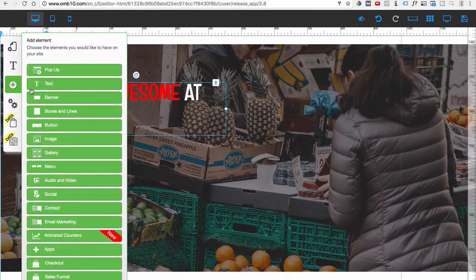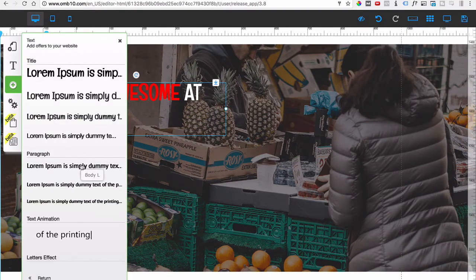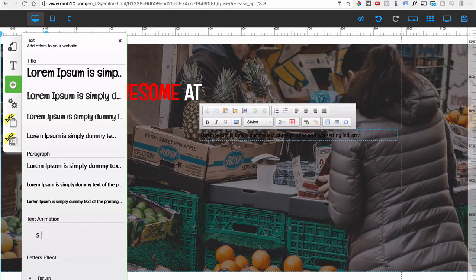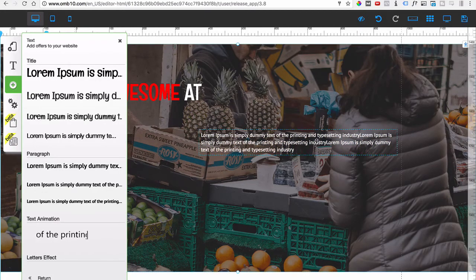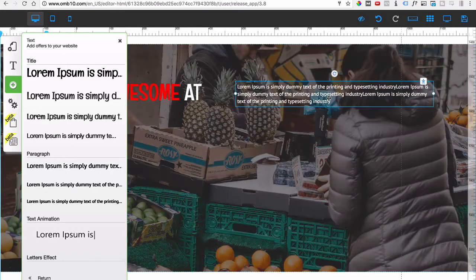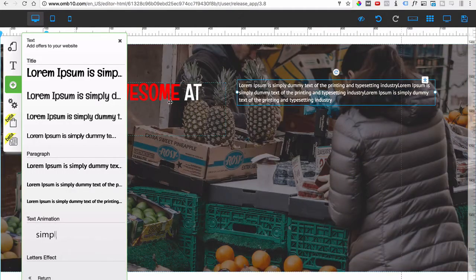And let's go ahead and add text. We're going to use a small, or actually medium. Double click so we can select this whole thing, copy and paste a couple of times. Command A to select it all, and then we're going to change to white. Okay, and we're going to move over to the right side of that H1 text.